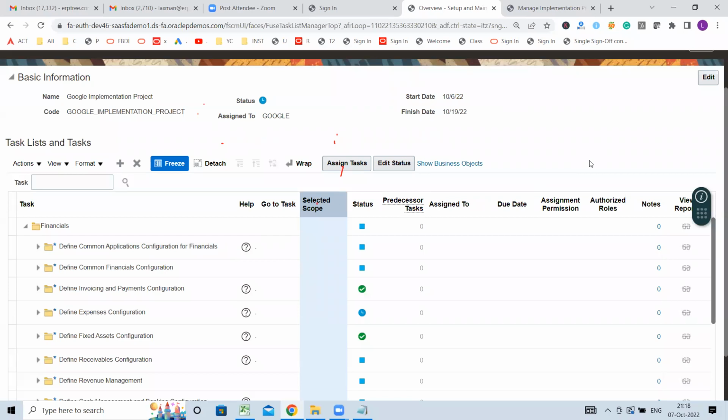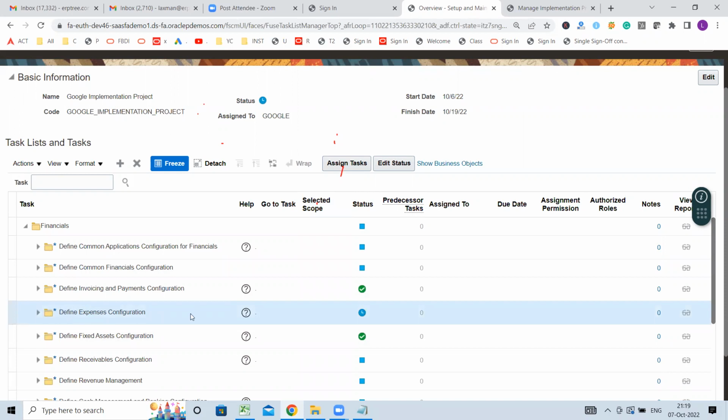Hi, Lakshman. Yeah, please. Before assigning tasks to specific persons or users, if I want to include only expense configuration in this project while implementing, do I use that edit button to do that? No. What do you want to do?